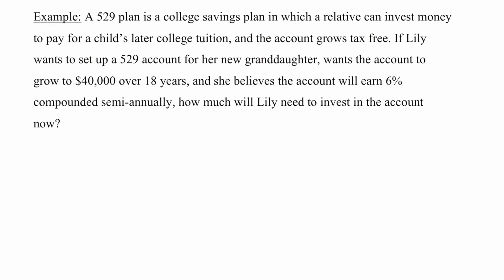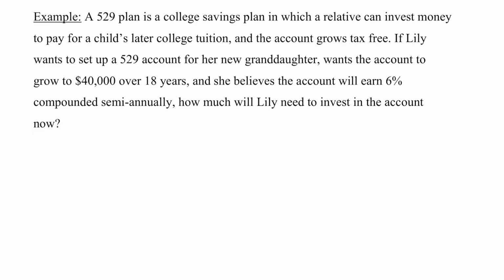Next example, a 529 plan is a college savings plan in which a relative can invest money to pay for a child's later college tuition, and the account grows tax-free. If Lily wants to set up a 529 account for her new granddaughter, wants the account to grow to $40,000 over 18 years, and she believes the account will earn 6% compounded semi-annually. How much will Lily need to invest in the account now?